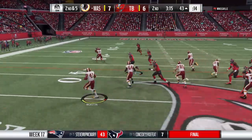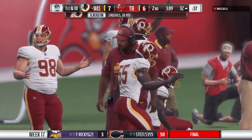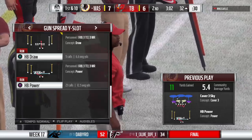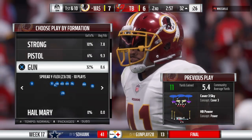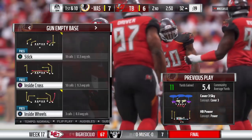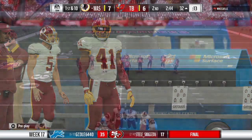They'll run it now out of the gun. A nice pickup there of 11 yards, and it'll move the sticks. I love when a play results in a game that I can actually kind of fall back on one of my favorite adages, and that is anytime there's a run over 10 yards, it means that the offensive line did its job, but you know who else did? The wide receivers. Because the first 7 yards kind of belong to the offensive line and the running back. Anything after that means the wide receivers did a great job of blocking downfield, being willing to mix it up, and give them some more space to gain additional yardage.